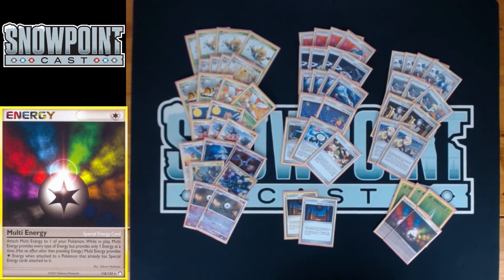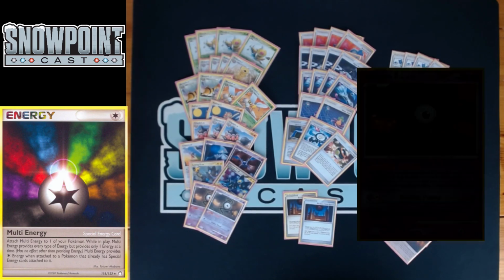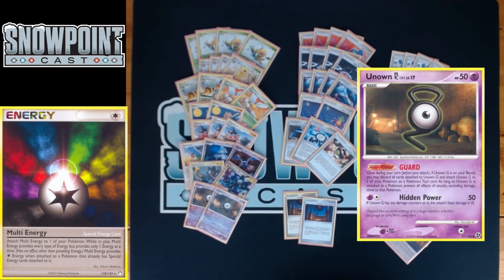But multi is really clutch too, because you can attack with Crobat with multi energy, or a Luxray, or even an Unown G. I didn't even talk about this, but Unown G's hidden power for a Psychic into colors does 50, and then if it has any damage counters on it, does 10. So that can donk a ton of stuff.